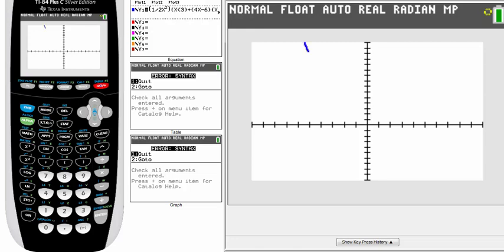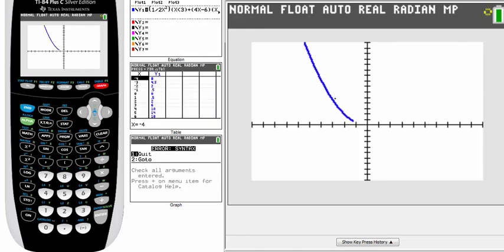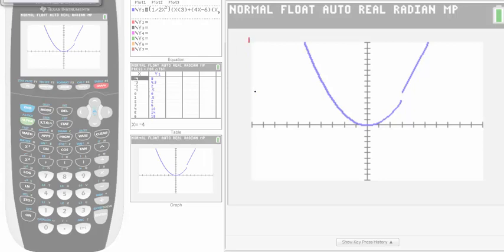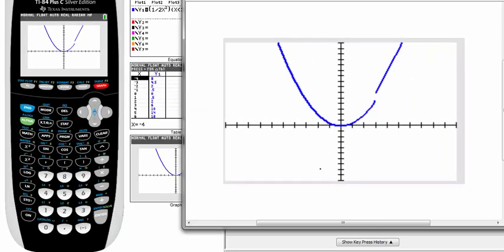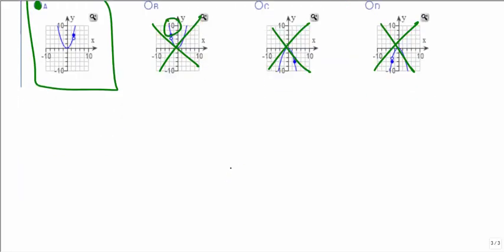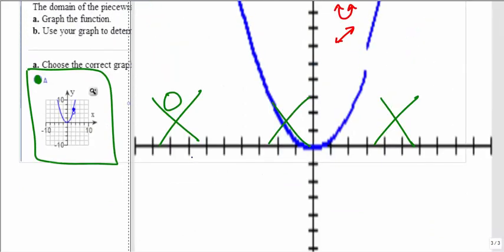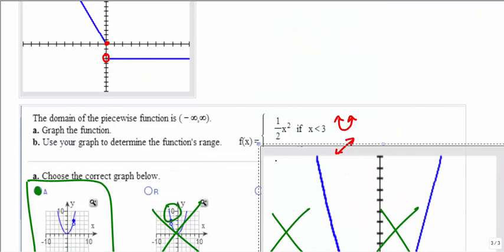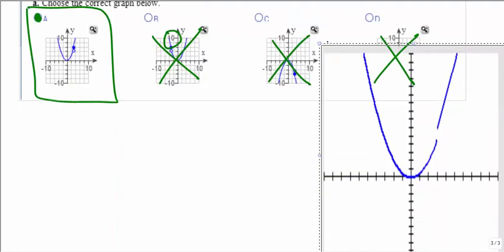Now hopefully we can see most of this graph, but we might have to adjust our viewing window. So there's that parabola opening up, then we have a jump, and then there's our positive sloping line. Well, let's fix this graph up just a little bit to include a hollow point for my parabola. And then we can also talk about the range. I think the range will be easier to see from this graph. And get it made a little bit smaller.